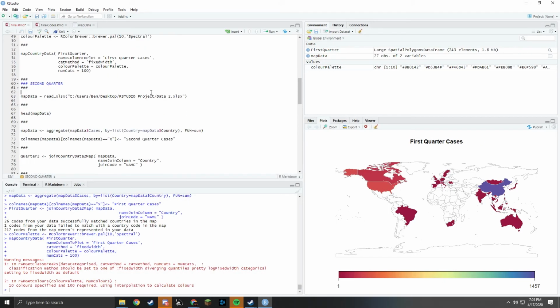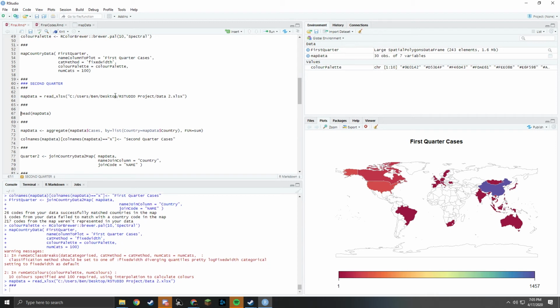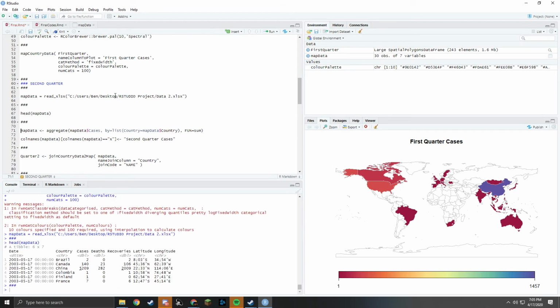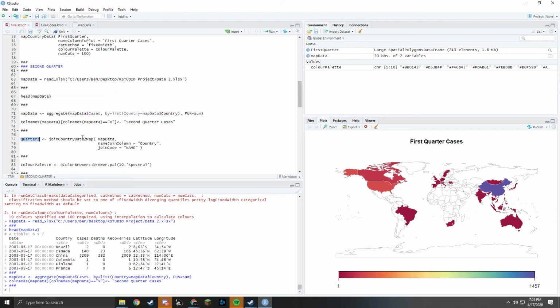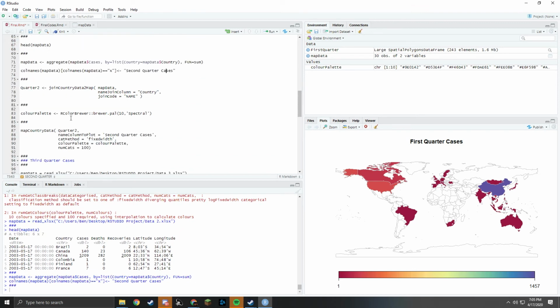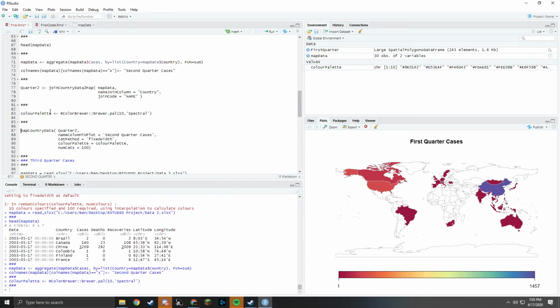So here is my directory following to data 2. We'll go through it again. Head the data so that it can be aggregated, name the columns, set it to quarter 2. All of these are second quarter. Same color palette for ease of interpretation.